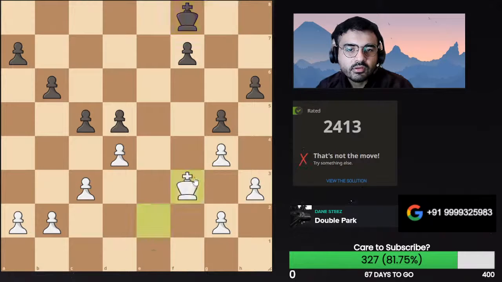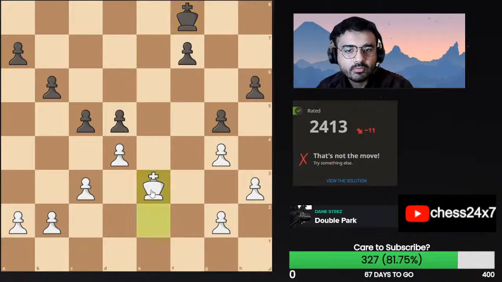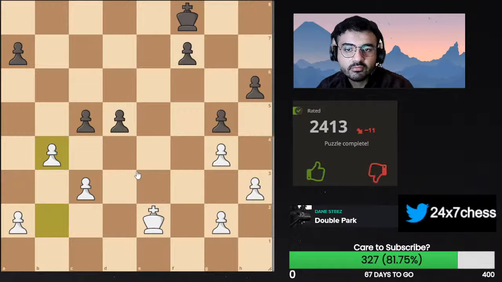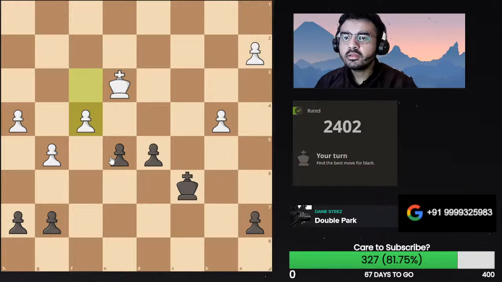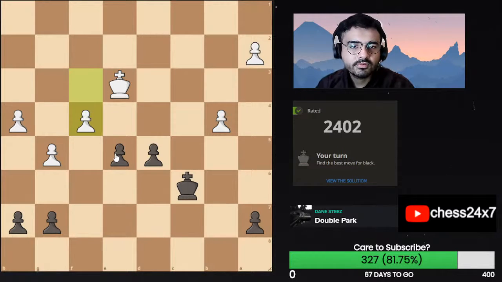Let's go for king f3. Okay, and that's not the right move. What is this? King e3, king d3. What's the move? Let's see. Oh wow, taking on c5. And then what? King e7, king e2. Yeah, okay, maybe the pawn will fall. Okay. Hey, why am I getting endgame puzzles? I haven't filtered the puzzles as such.